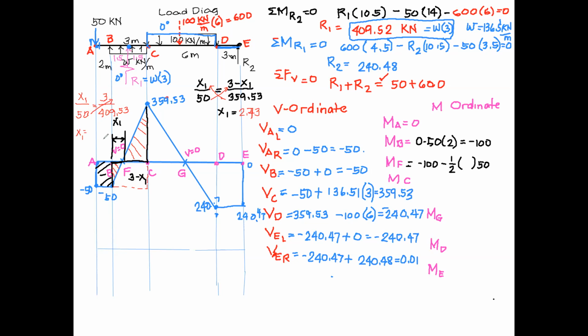Okay, so are you following with the one I am discussing? Instead na yung small triangle at saka yung medium-sized triangle na ginawa ni Samudio, even Samudio will say that a much better way of solving for this x sub 1 is to use the largest triangle. Kaya lang, if I use the largest triangle, it considered the 3, the whole length 3. Kasi from B to C is 3 meters. I have to use also the whole height. And the whole height is 359.33 plus 50. And 359.53 plus 50 is 409.53. But if I will divide 409.53 by 50, what is it? What is 409.53 divided by 50?